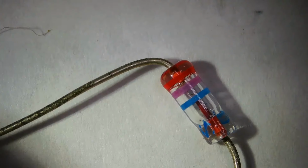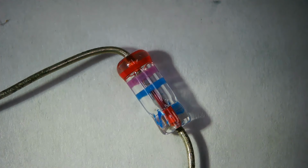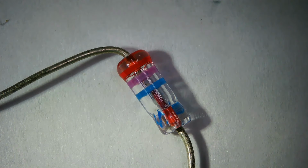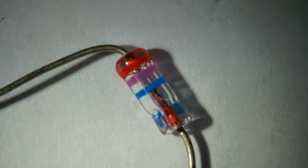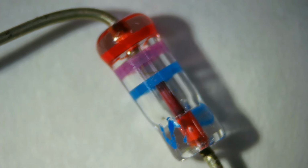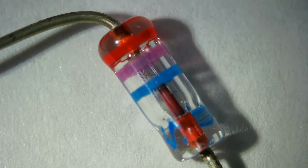Okay, let's get rid of that. Oh, here's something that's interesting. Point contact type diode. This is a 1N, whatever it is. Don't know exactly what that is. I think it's a 4148. I'm not sure. It might be. But there's your typical glass diode. And if you look right in the center of the glass diode, you could sort of see that bonding wire in there. But of course, we're gonna get closer. And we're gonna focus. Now the bonding wire and the actual diode element are a little bit clearer.